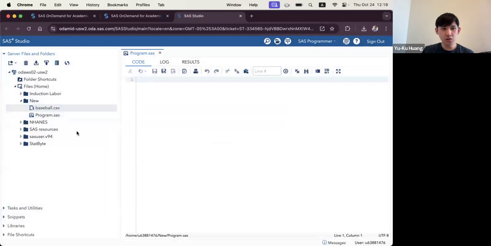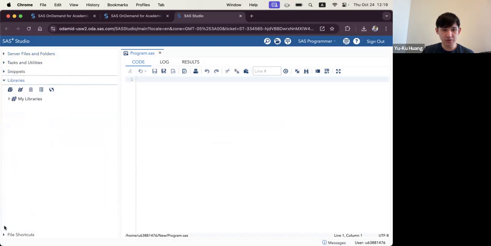And also, in order to access these files, in your code you have to specify where these files are stored. The way SAS deals with that is called library. So if you hit library and hit my libraries, these are preset libraries. Some are set by me, but these are preset by SAS, like default libraries.